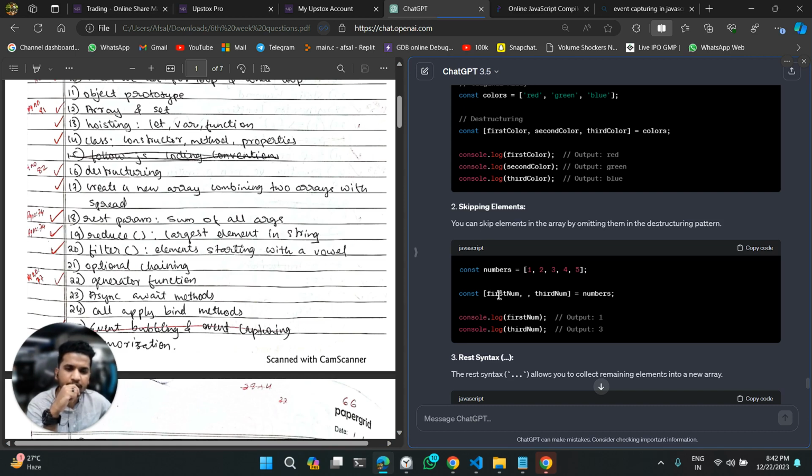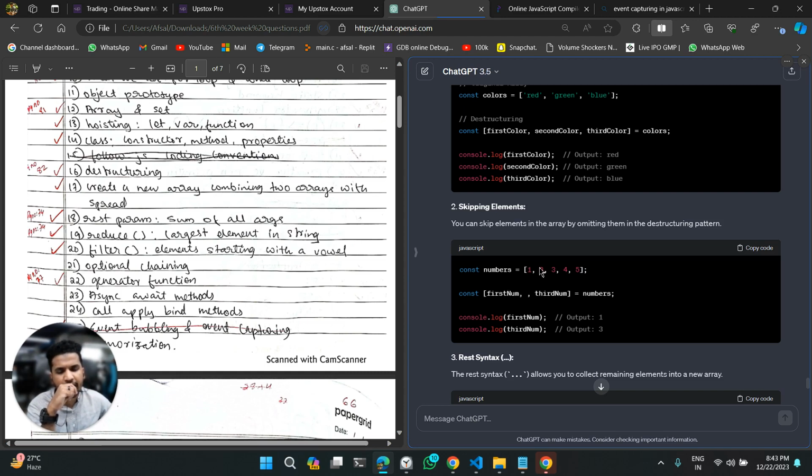We can also destructure with a skip. Without an array method, we can use destructuring to skip some values. When we declare an array like this, const, and inside that we give first num, a comma, then again a comma and third num.